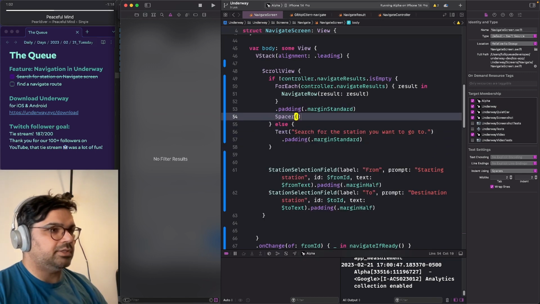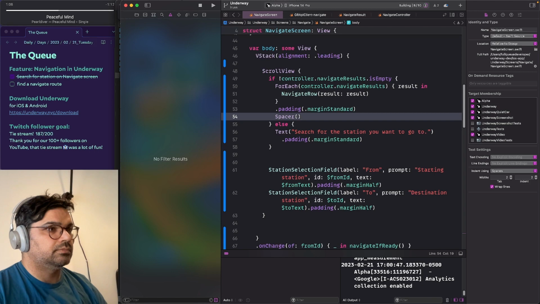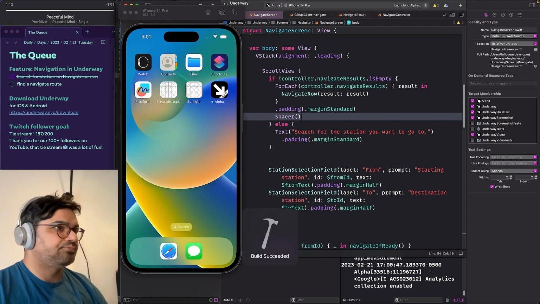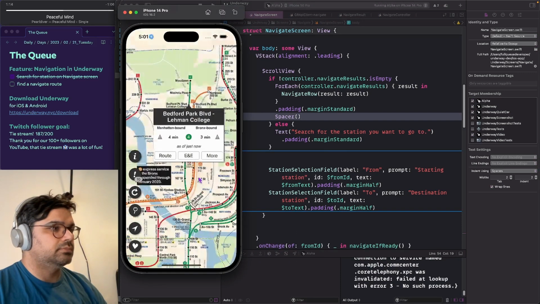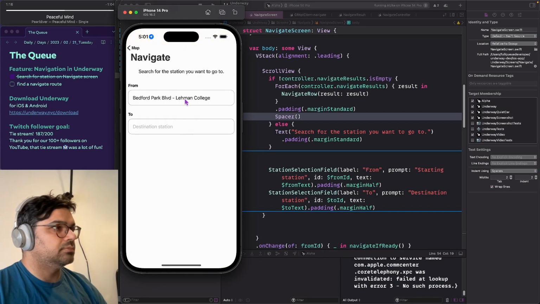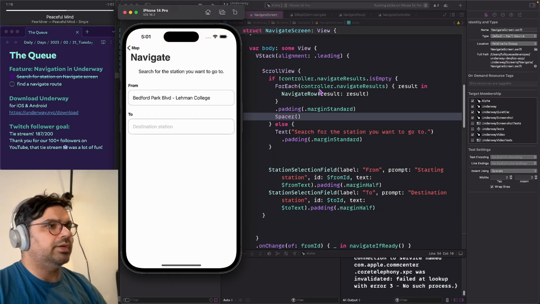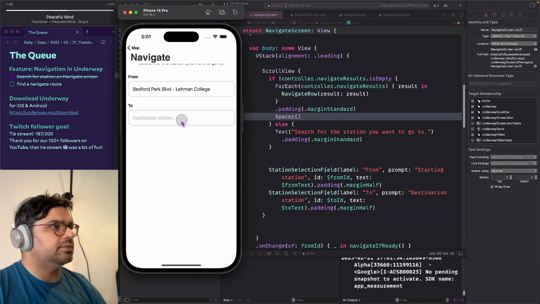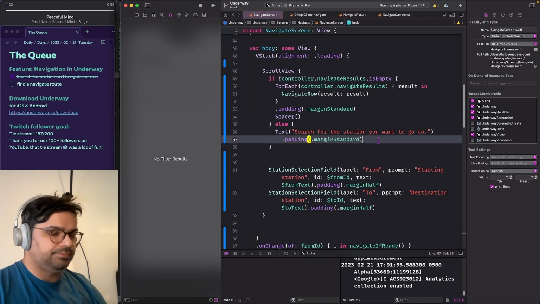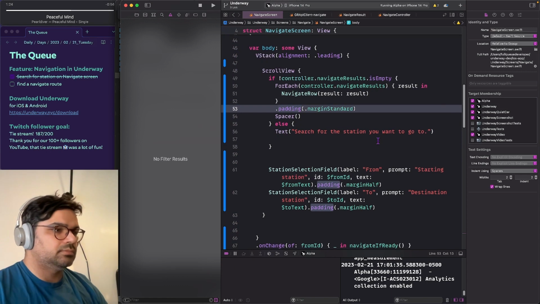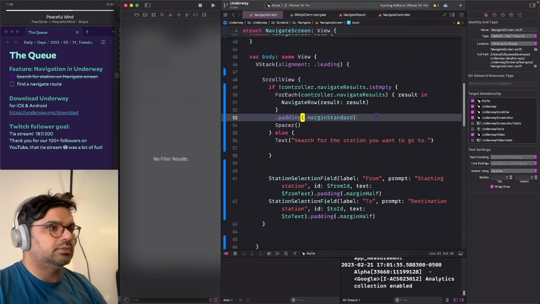Like put the spacer here. Ooh, now it's double padded. That's weird.